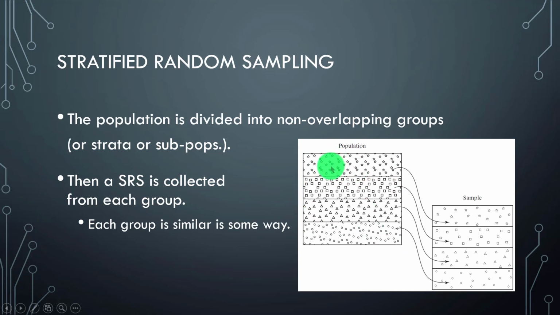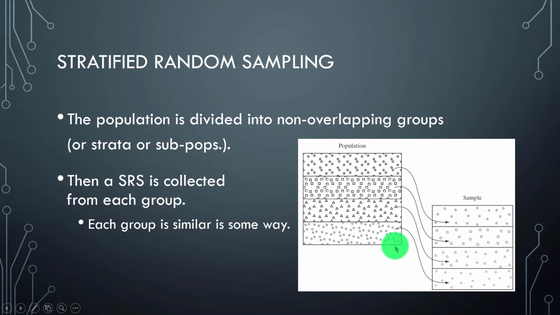There is a criteria involved with the creation of these groups. You'll notice in this image we've got little stars on top and then little squares, triangles. So the individuals in each of these groups is similar in some way. For instance, perhaps you are selecting from the HSU student population and you wanted to make sure that every major was represented in your sample. What you could do is divide up the majors. And now up here we've got the fisheries majors, and here we have the art majors and mathematics, etc.